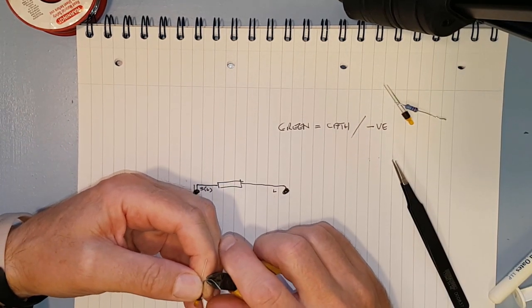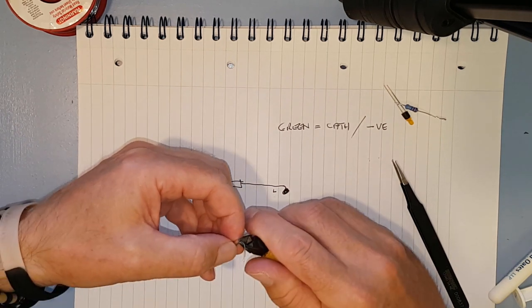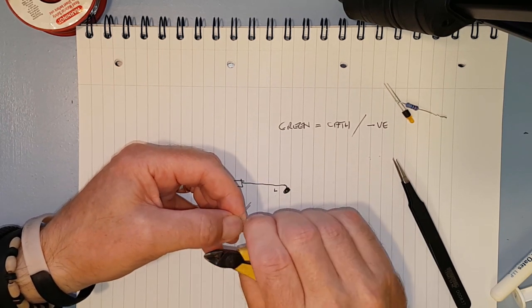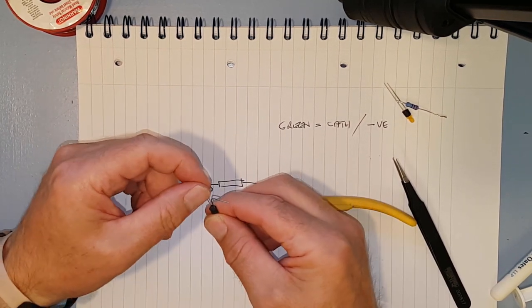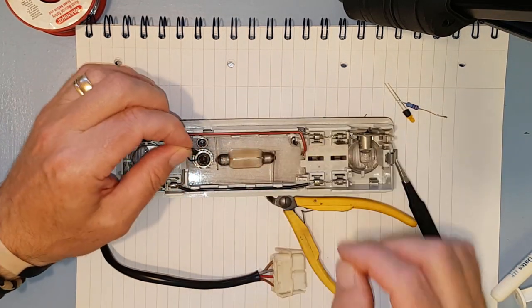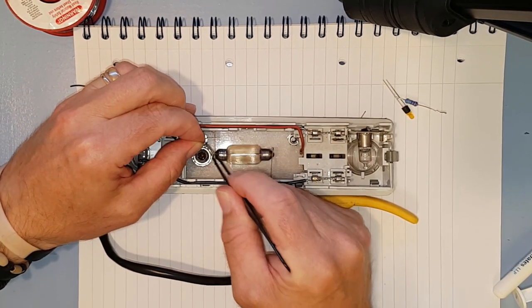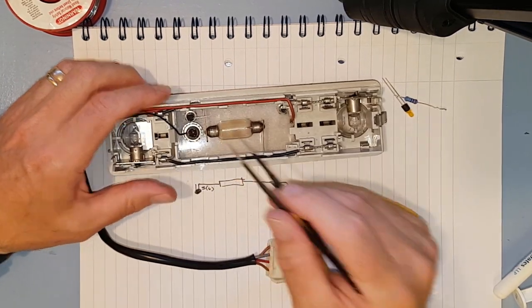So I'll put a proper bend in it now. I'll put a right angle in it instead of going off at a funny angle. And then I'll double check that that's okay again. There we go, that's in straight. Green's still on it, so we know it's the short leg. I did this the other day and forgot which leg was which, and wasted a complete 10 minutes or so trying to work out which way's which. Okie doke, so he's about the right height.